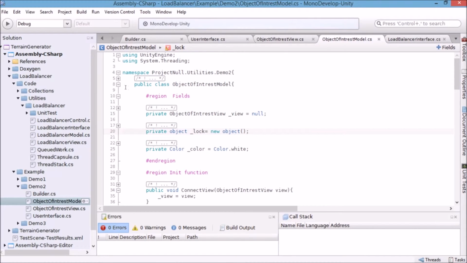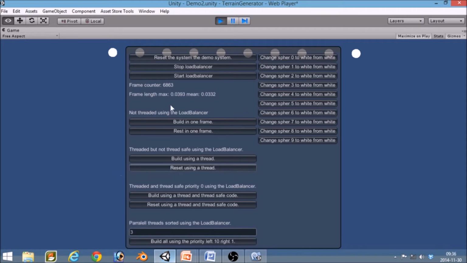As you can see, I had an underscore, and this is to point out that this is a private variable, and this makes it easy when you're using IntelliSense, since then I can just press underscore to get all the private variables for the class. So this is the pattern I use in my code, so you can remember it and it will help you understand it. Let's look at this in the execution.